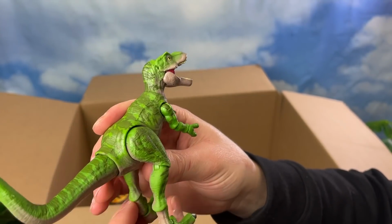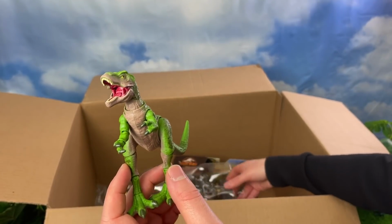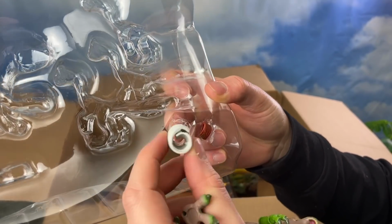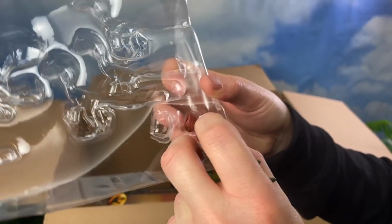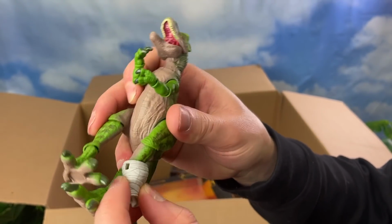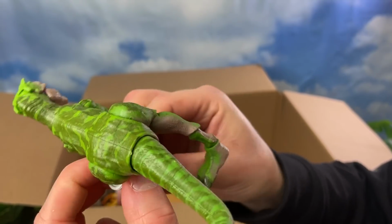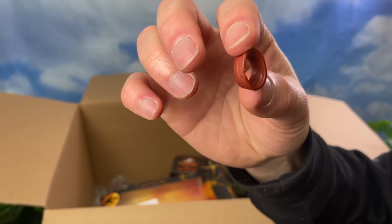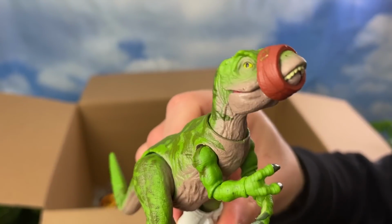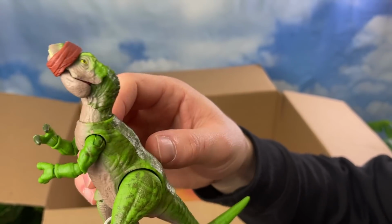Yeah, I'm pretty sure this one is a baby dinosaur. It looks so small and cute. Look at that. And it came with what looks like, I don't know if those are bandages or something, but I think we put this on the T-Rex. And this one too. So it looks like this bandage goes onto the leg of the T-Rex right here. It straps on, we just did surgery on it, so you gotta protect that wound. And then this is a muzzle. And it goes right on the jaw right there. So now it can't bite anyone. Very cool. All right, let's move on to our next dinosaur.